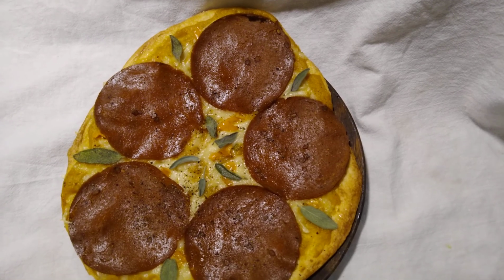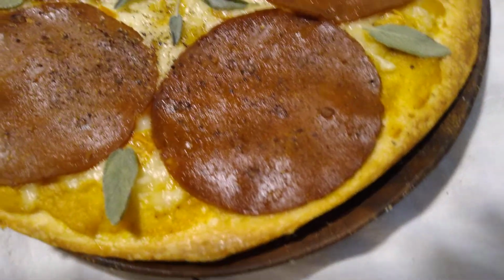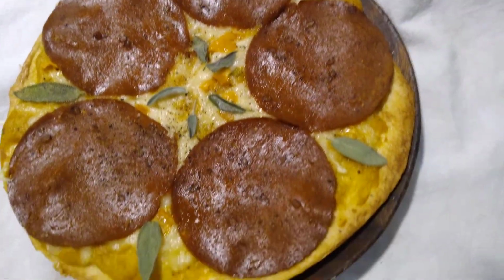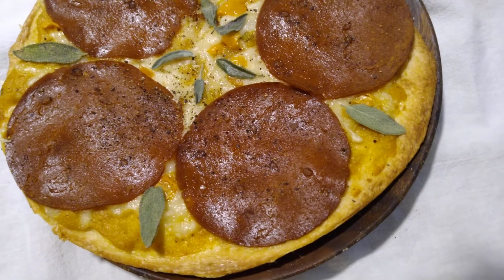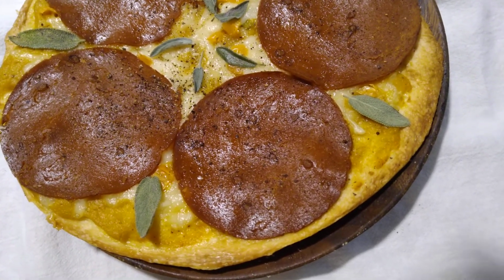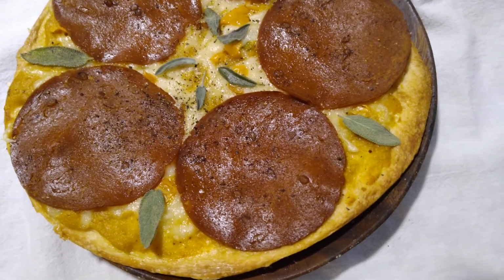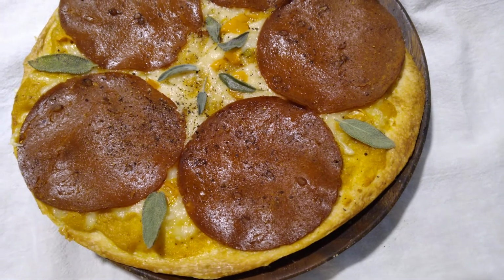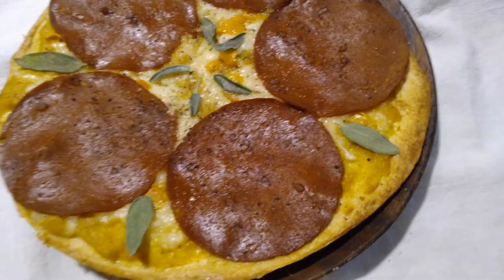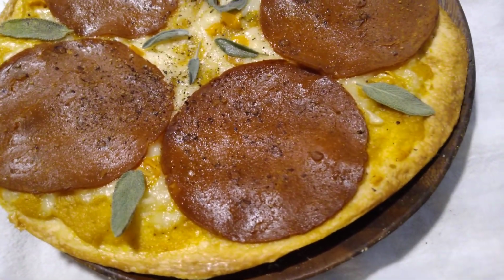And now, to talk about what I've actually made. This is pumpkin pizza. My pizza maestro, my pizza mentor, pizzaiolo Vito Jacopelli recently made a pumpkin pizza, and I figured I had to try to veganize it.